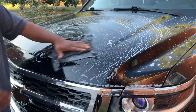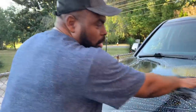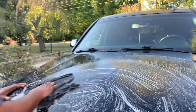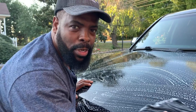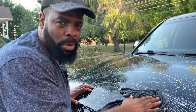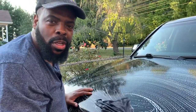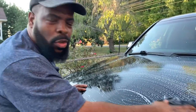We're gonna see if we can buff it out. We're gonna try and see if the compound works. Yeah, we're gonna see if we can buff this out here too. So just pray that it comes out, because this is one of our trucks that we don't even drive that much, but I still want to make it good, so I'm gonna do what I can to get this to buff out, see if I can buff out the scratch. If not, then I'm gonna have to strip the clear coat and re-clear it. So let's just hope that we can get it buffed out.